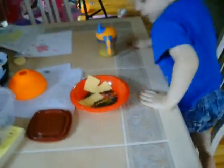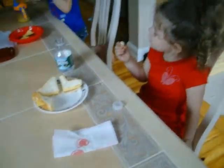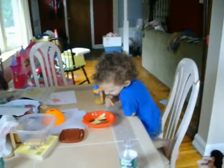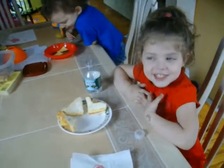So now we're inside, and we're over the little bee fiasco thing. But we're gonna have lunch, right? We're having sandwiches. Dominic doesn't eat sandwiches, but he eats cheese, see? In his Lightning McQueen dish. He likes cheese. We all like cheese. But at least we have it on sandwiches, right, Annabella? Mommy's gonna get her sandwich ready, and I'm gonna sit down and eat with you. What are you doing, Dom? You little cheese head? Cheese head!